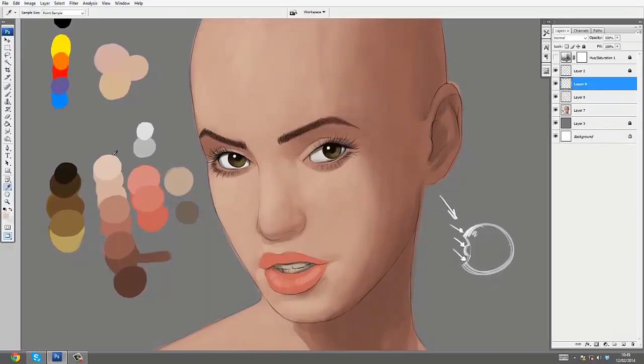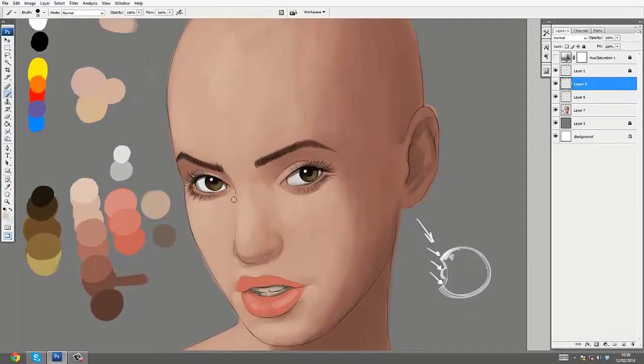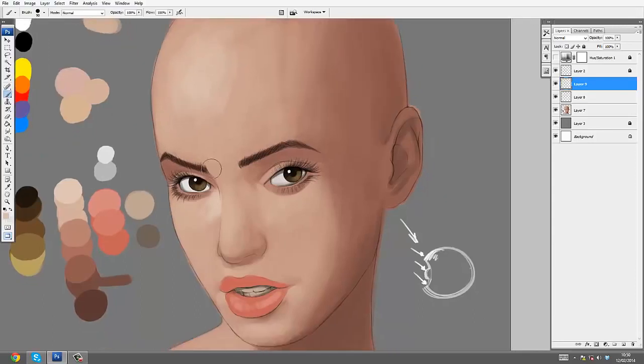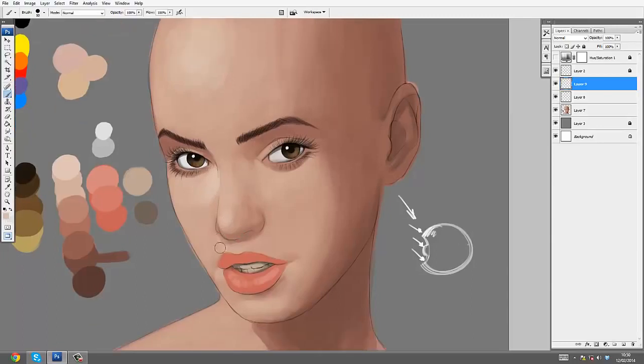Okay, so for now, let's put some more brightness. Now I took the brightest colors of the skin. This is what I got. Yeah. Looking good.